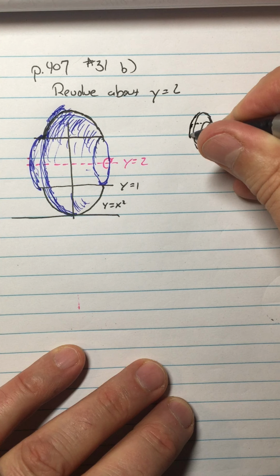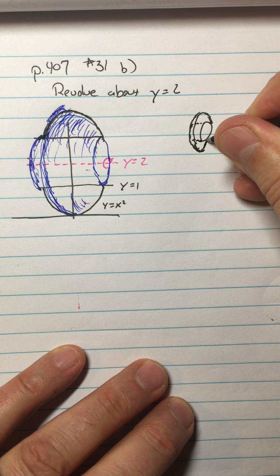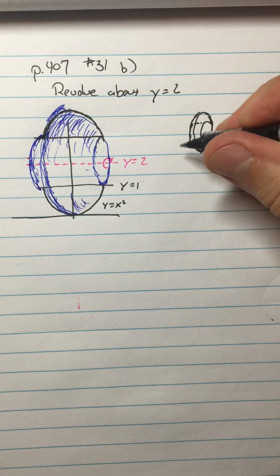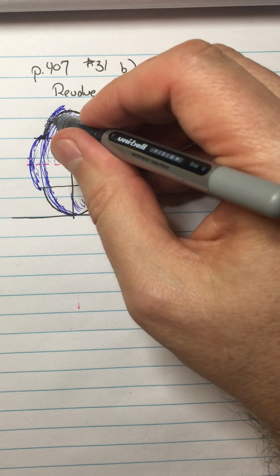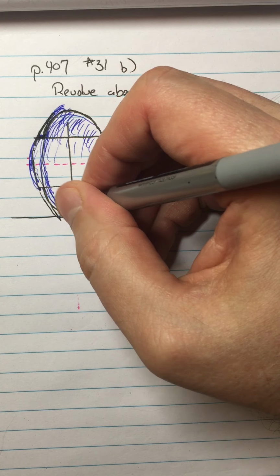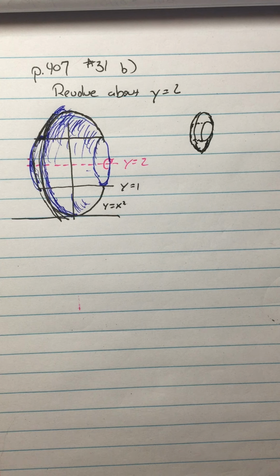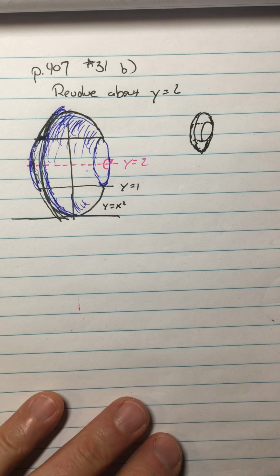So then there's maybe an outer ring like that, and there's a hole through the middle. That's kind of almost it. This is like a nut with a hole drilled through the middle. Yeah, I think maybe this needs an outside part to it. So it's sort of this round bowl with a hole drilled through the middle. You can probably imagine that better than I can draw it. Anyway, it's like a poofy washer.